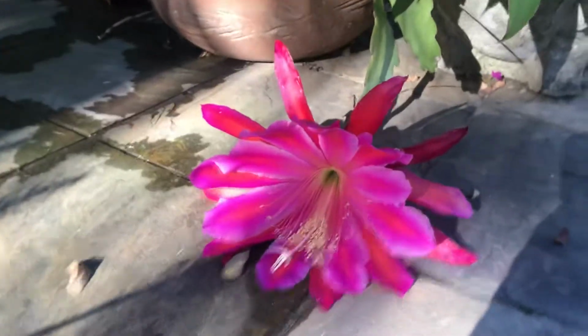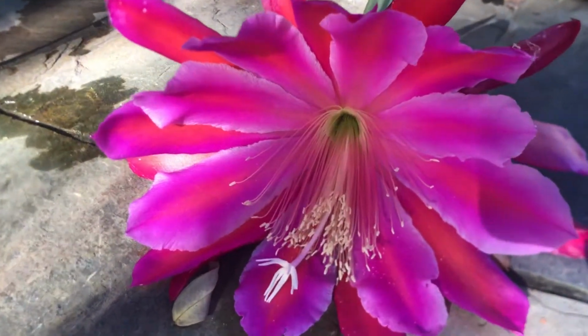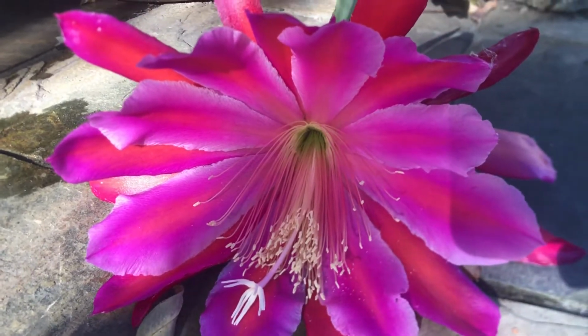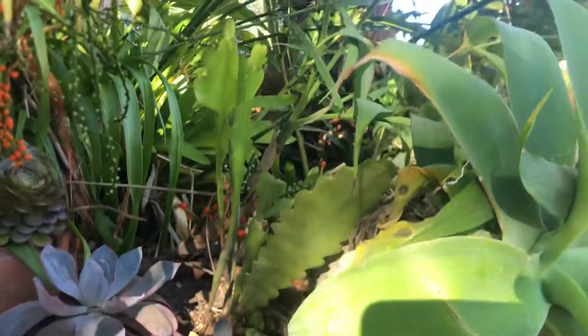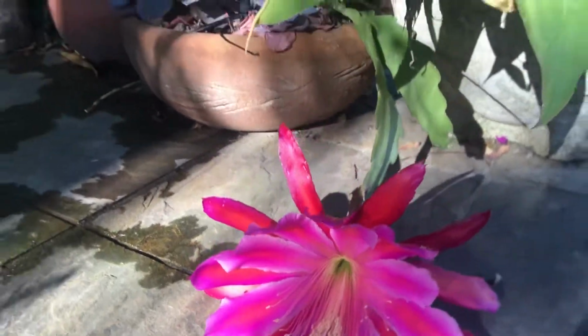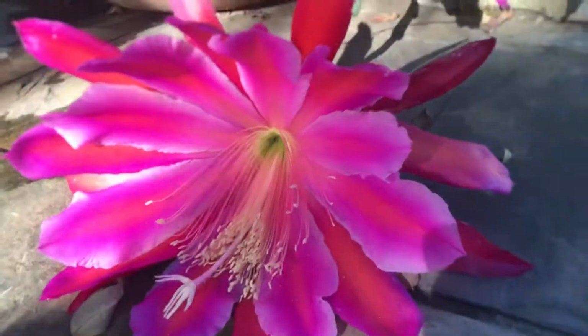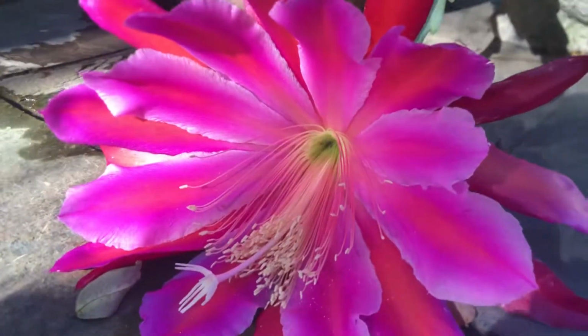Anyway, I just wanted to show you my beautiful red orchid cactus. Pretty much said everything there is to say about it. They don't really need a lot of nutrients. I mean, they just seem to kind of hang out and get whatever they get and don't throw a fit. And yeah, so it's a nice little surprise in the entry here. I've got a bunch of different things, but obviously this is the biggest punch of color we've ever had here. And it is kind of fun when my wife actually notices a plant.